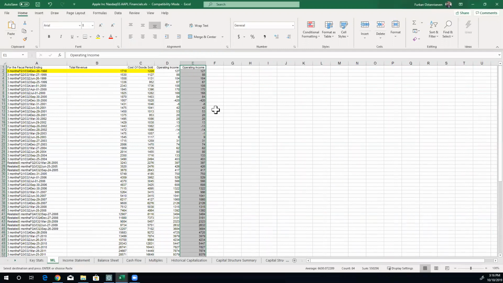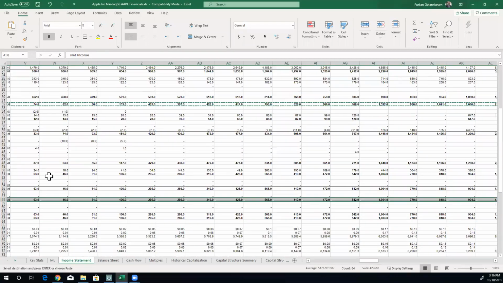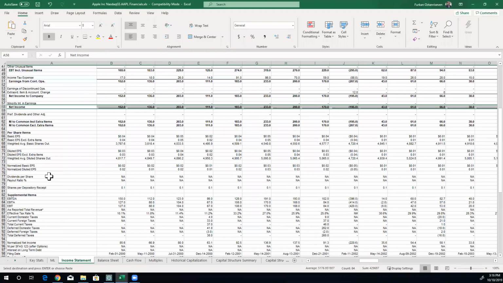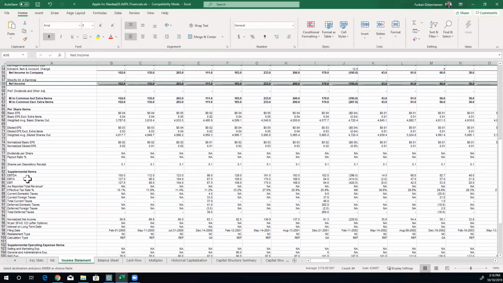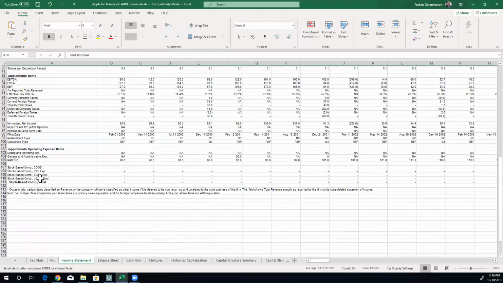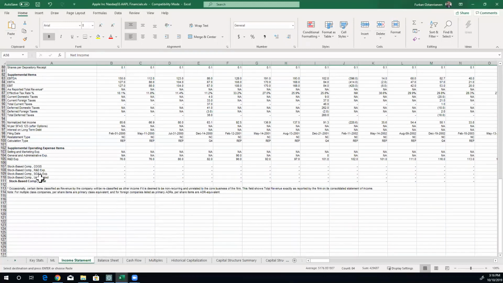And then what do I want to do next? Let me just go back to the income statement to see whether I want anything else. Probably not at this level, at least. Later on, I will. All right, so let's forget about all these other things that we could consider in the future, right?